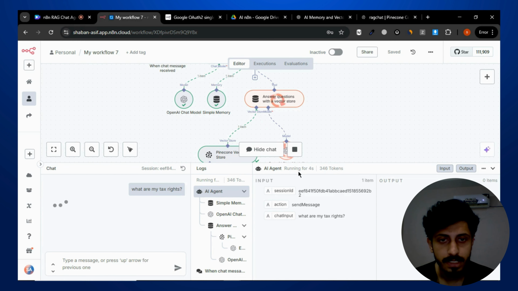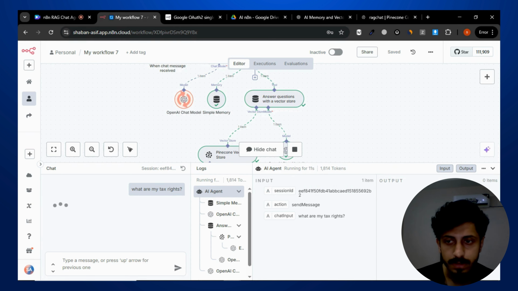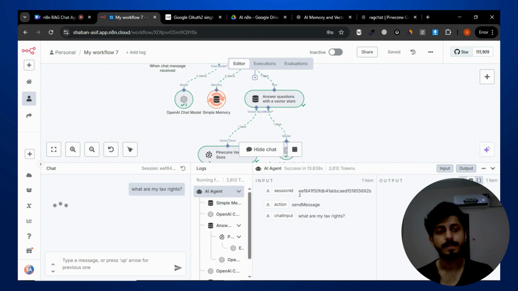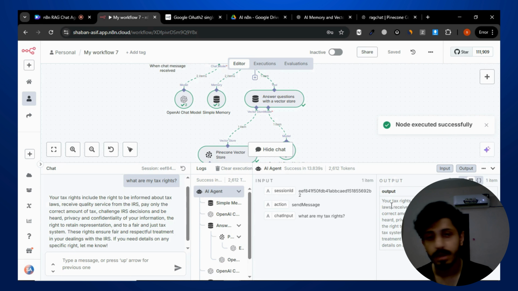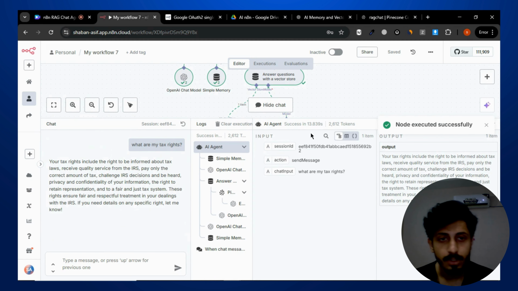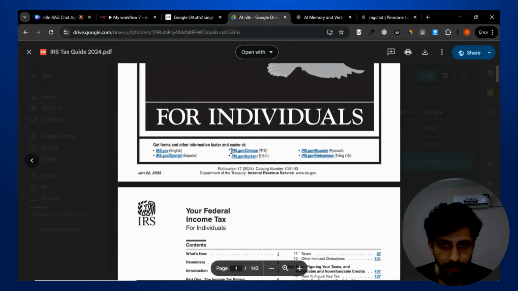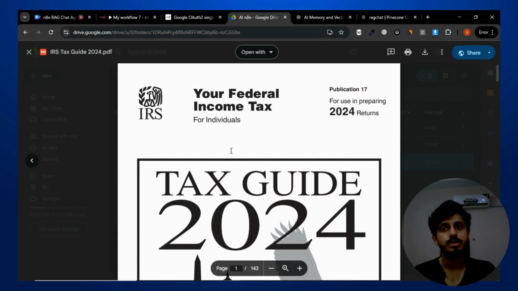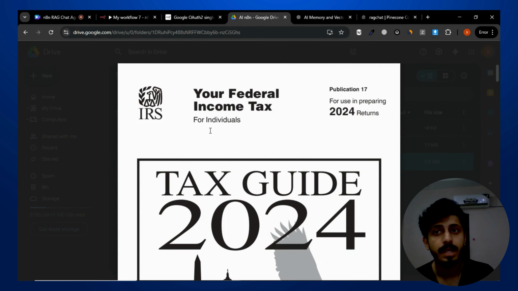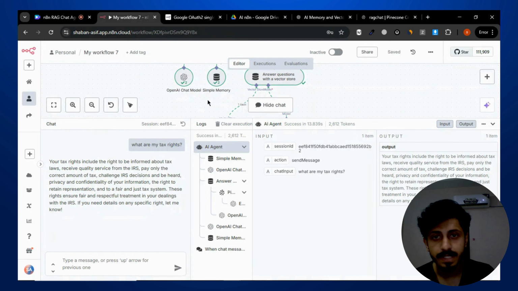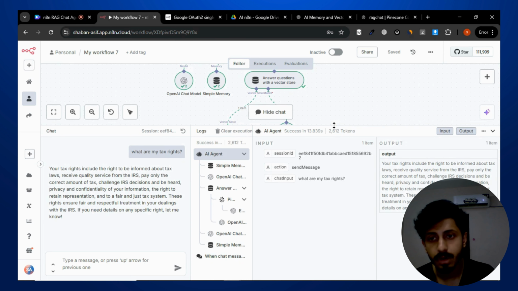You can see the time it's running and the tokens it has. Let's see how it goes. All right, wonderful. It consumed 2600 tokens, ran for 13 seconds, and you have your answer beautifully right from this document. Now, this is something that you can sell to clients and they will happily buy it, because you can now have this chat agent answer any questions and you can use it on their website too. And I can also show you how we can do that.